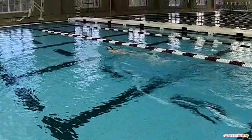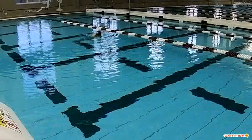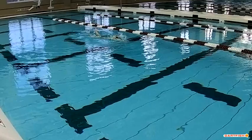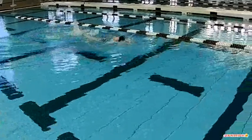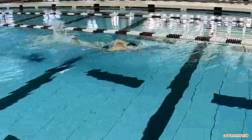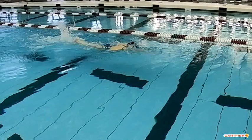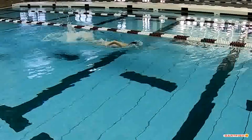I'm seeing a lot of great things on this freestyle. She does a real good job of staying long with her stroke, and she's doing a real good job of catching — we'll see that underwater, at least initiating the catch. Watching her, she's doing a lot of the stuff we talk about, so let's get her swimming. She's got a nice recovery.